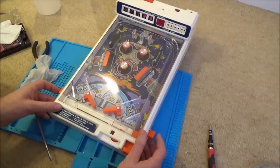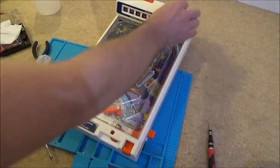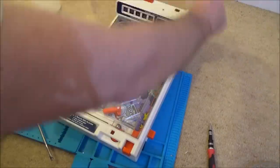Yeah, the counter's definitely working. Flippers are working. Everything's working. Right, let's bring this downstairs and then let's have a competition with a few family members. One thing I've just noticed, I've left this out. Right, I've got to take this apart just to pop that in there, but that won't take long.